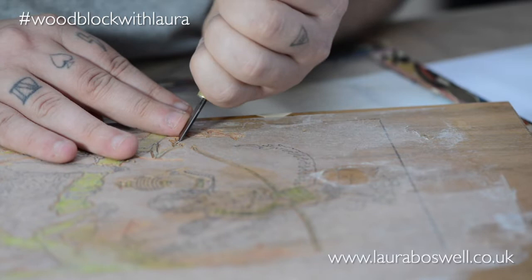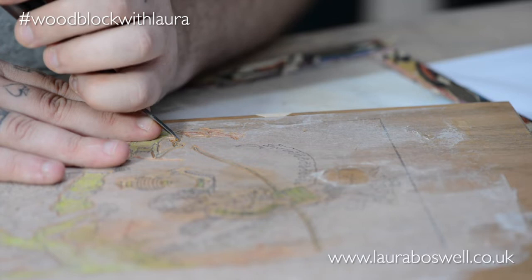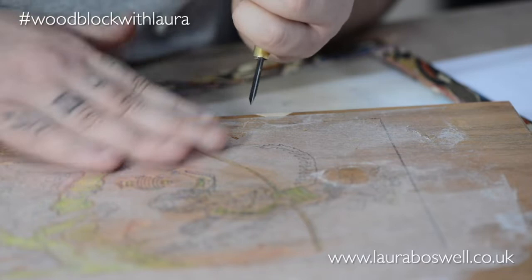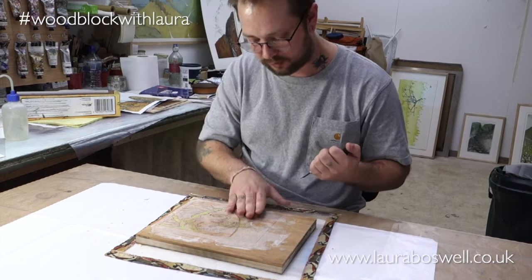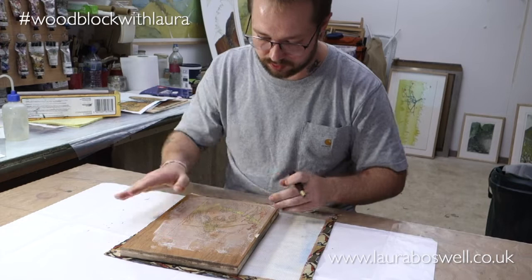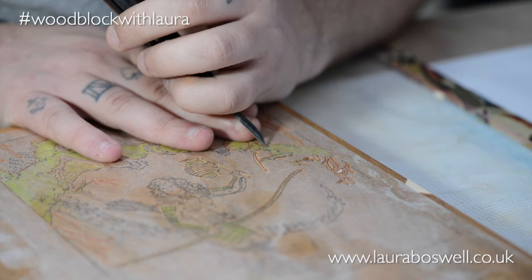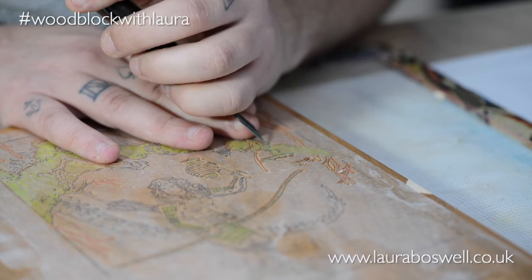Yeah, and I'm by no means, should anyone think that the way I'm doing it is the traditional taught method, because I'm self-taught and I've only learnt from reading books and watching videos and things like that. So I have a reasonable understanding of how it's done, but I didn't receive an apprenticeship which taught me the ins and outs. Like you can see I'm turning the block now, which is not something, as much as I can, I'll try and keep the block in one place, but I'm not dexterous or skilled enough to keep a block in one place. And any master carver that would happen upon this video could spot any manner of things that I'm doing incorrectly.